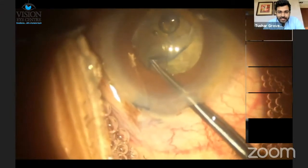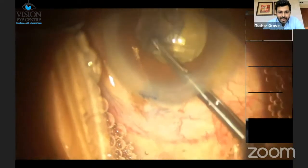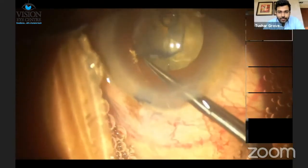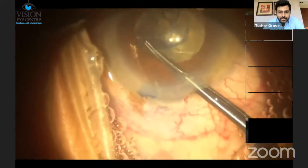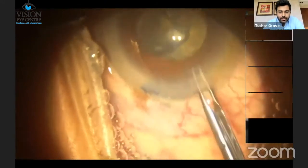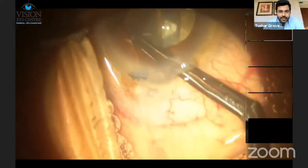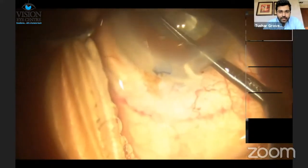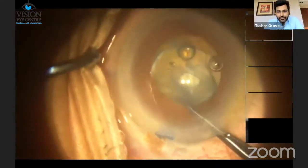So it's important to be extremely gentle and extremely careful, and to do a manual capsulorhexis in this area. If we had microforceps that could have made things a little easier, but with the regular capsulorhexis forceps, doing it very slowly and gently, we were able to satisfactorily complete the manual capsulorhexis and take the capsule out. This particular case was uneventful after that.